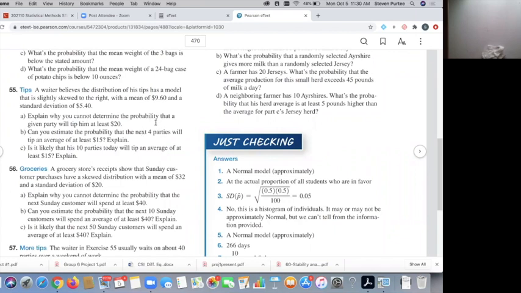Now, part B, can we estimate something about the next 4 if we have a sample of size 4? That's kind of small. I don't know. We say here slightly skewed to the right. I know I can't make predictions about samples of 1. 4 is kind of small still. I don't know how slightly is slightly skewed. That's the point of this question, to get us to think about our sample size. If it's almost normal, then yeah, we could probably make predictions about size 4.